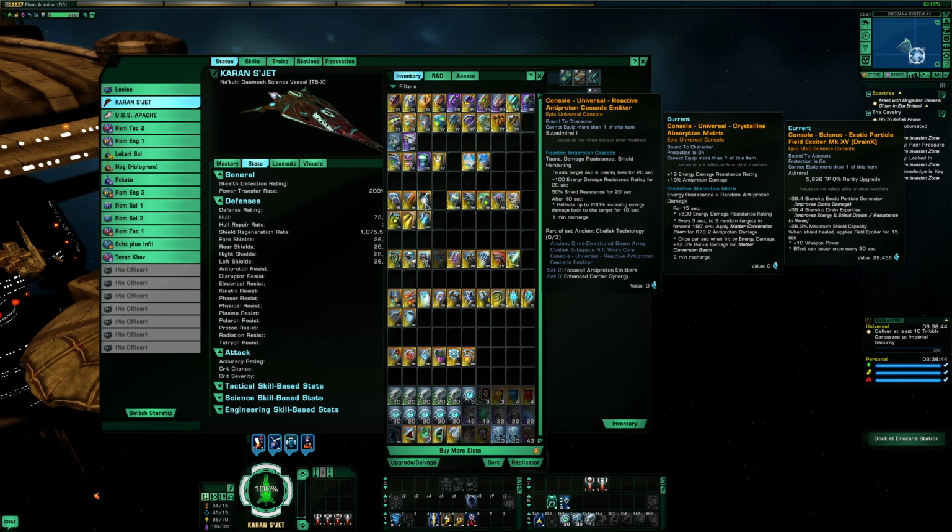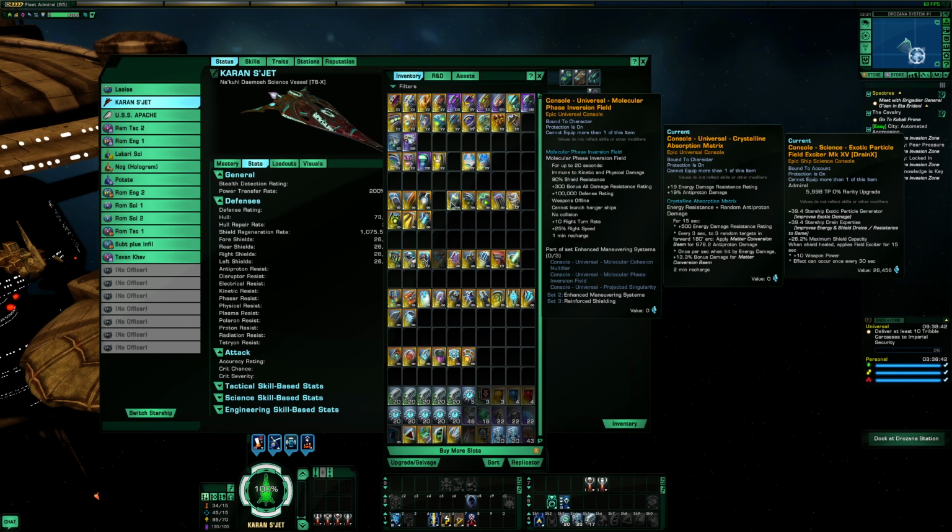Interesting thing about Reactive Anti-Proton is it shares a cooldown with the next console, Molecular Phase Inversion. This is another console that's free. You can grab it from the dilithium, like the Tier 4 version of the DRAINX. I talk about this in my free-to-play video, but it gives you 90% shield resistance is a lie. It's 75% because that's what the cap is. But it does give you 300 bonus damage resistance rating and 100,000 defense. I feel like that's got to be a typo or something, but it's pretty funny.